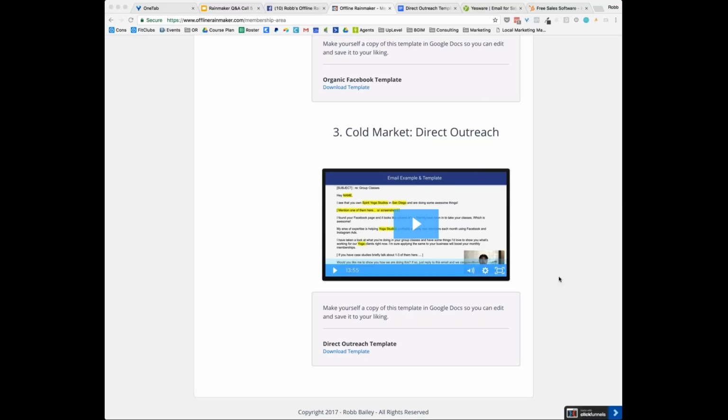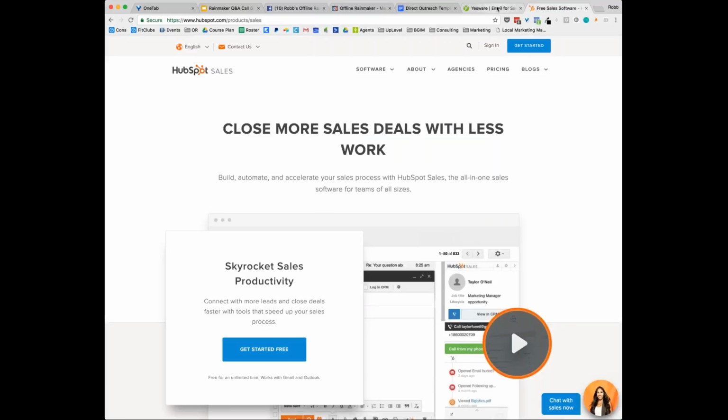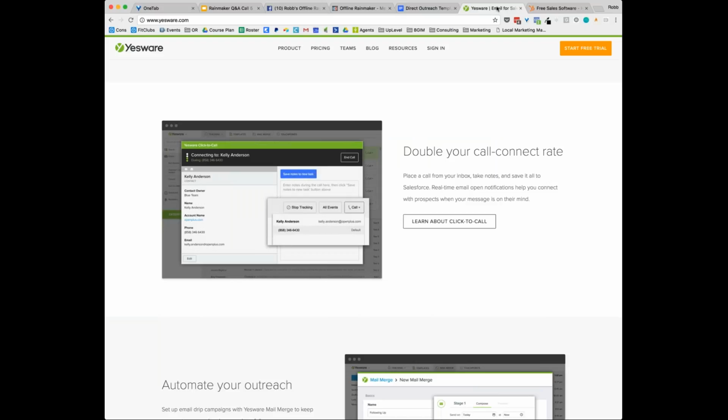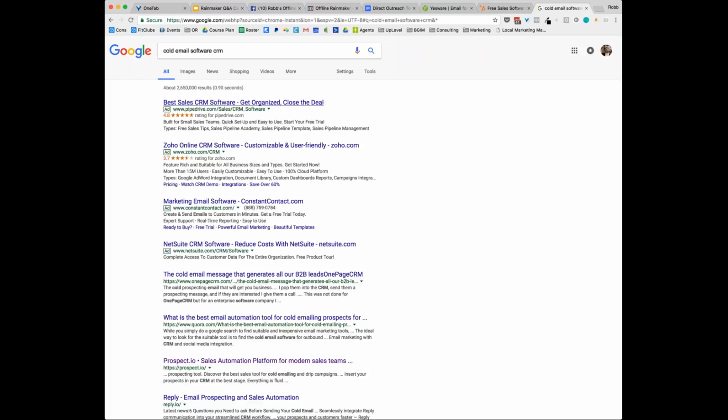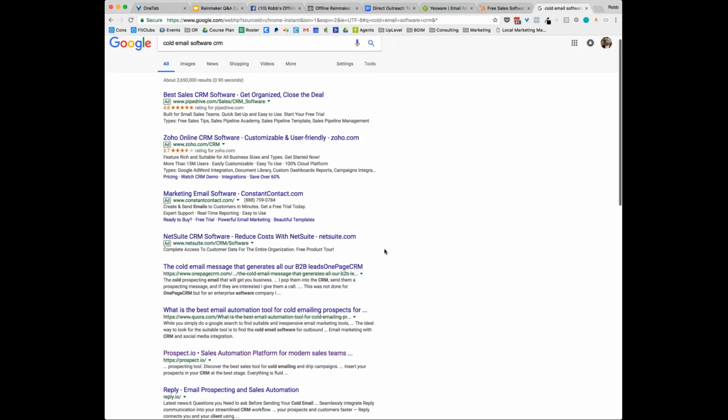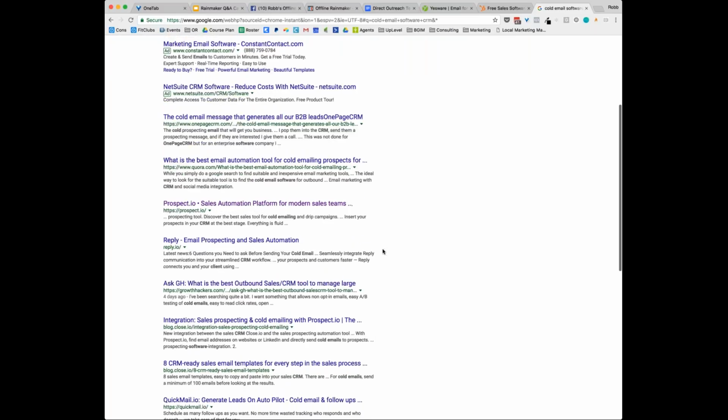So if you load that up, load your list up, send 100 of these out, you're going to get some responses. Right? And guys, there's a ton of tools like these out there. For cold email, there's a ton. I don't even know of all the good ones, but there's one called cold email software. Let me see. There's one that's really good. Pipedrive is really popular. Okay, that one's good. I've played around with that one before.